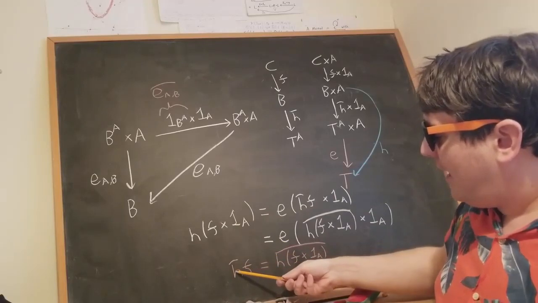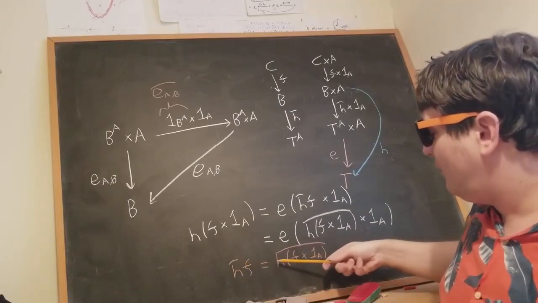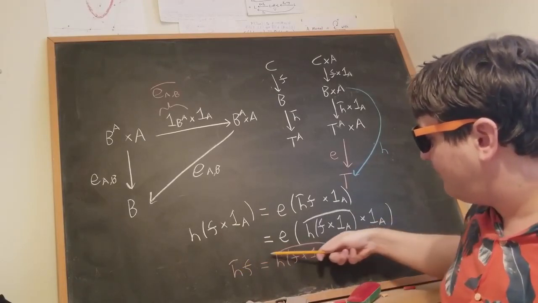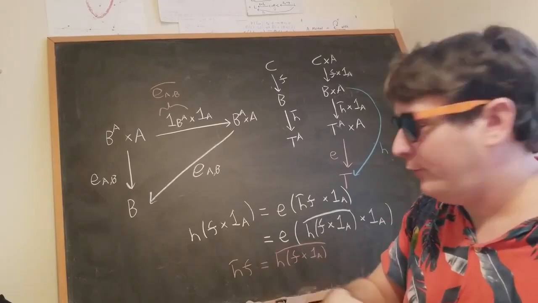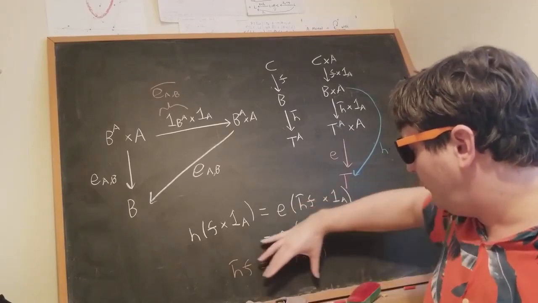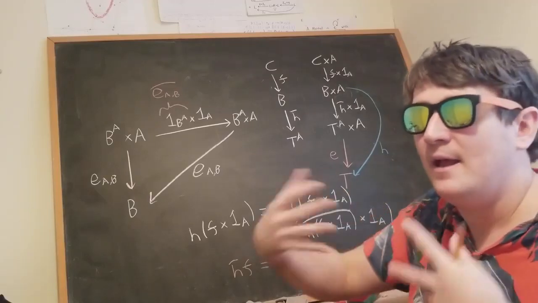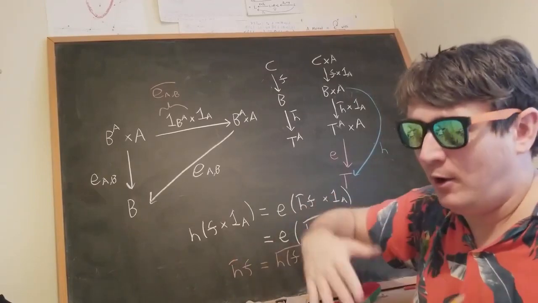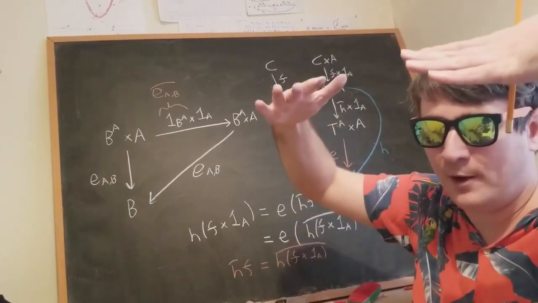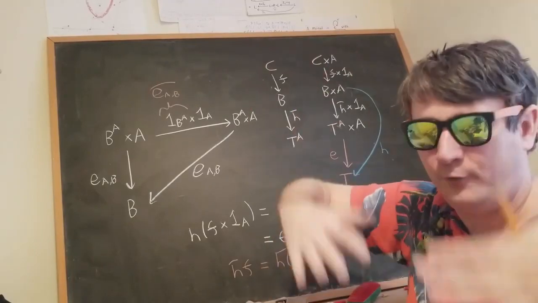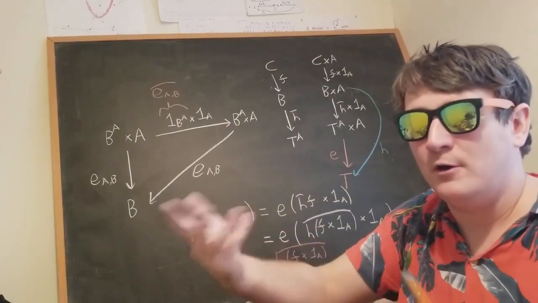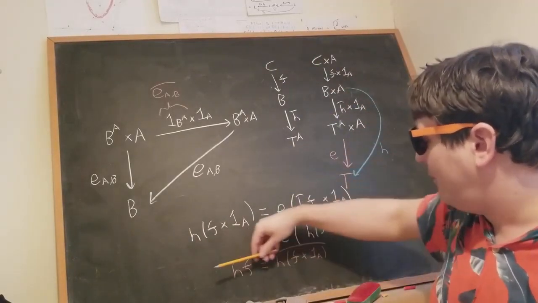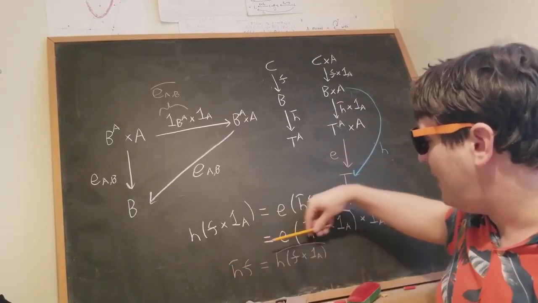It is that h transpose after f equals h after (f times 1_A), all transposed. So this is very useful because then, for example, you could just transpose all this again to get rid of this overbar here, and then you've got ordinary arrows. Once you've got everything on the same kind of order, so it's either all transposed or all not transposed, then you can work with your arrows more easily. So this is a very useful transformation to be able to make, but how do we justify this formula?